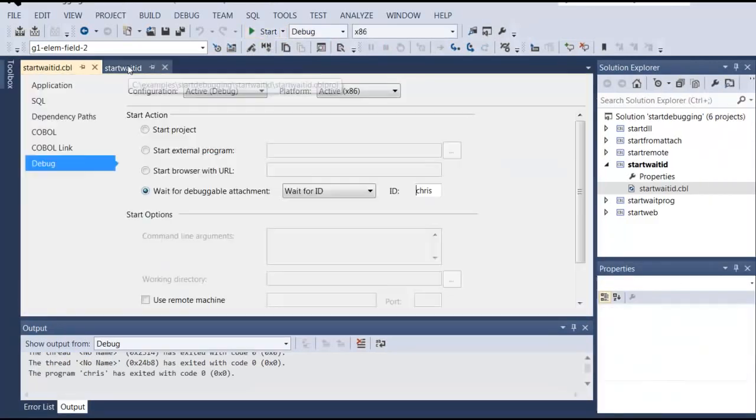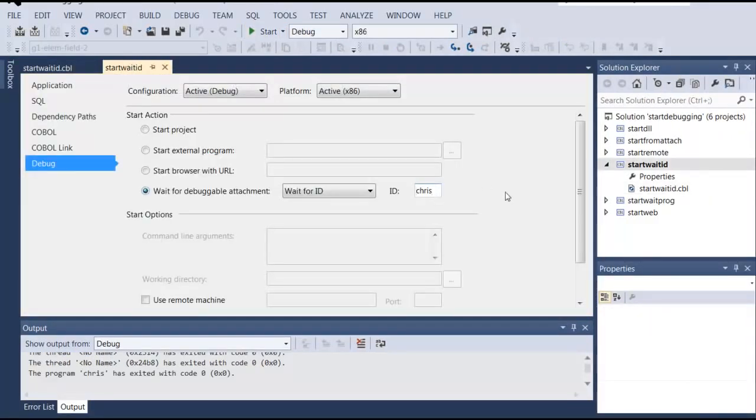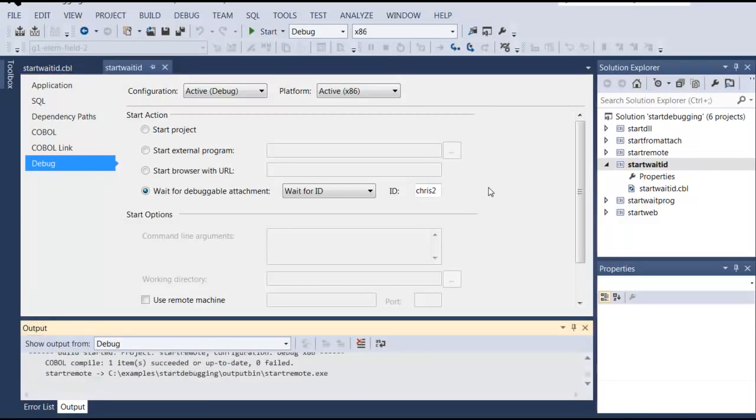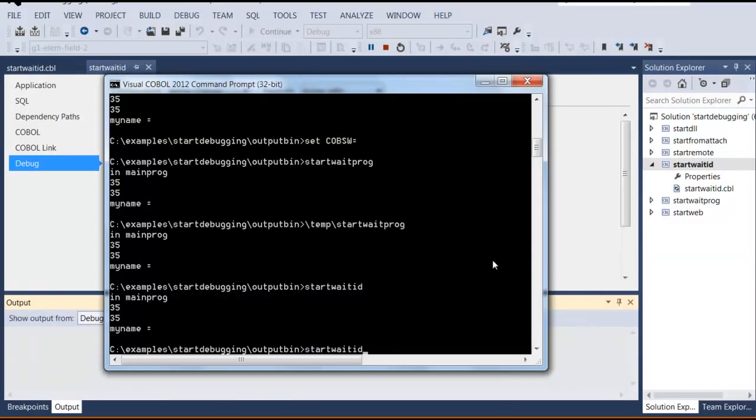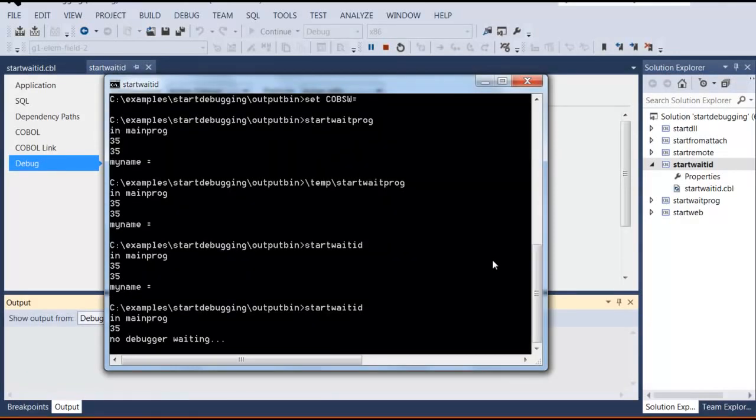If instead we were to give it a different name, like Chris 2, and start it up, now we actually get the message no debugger waiting, because we're checking for that return code in our program. So it'll only match the particular ID that you're setting in the debugger itself.